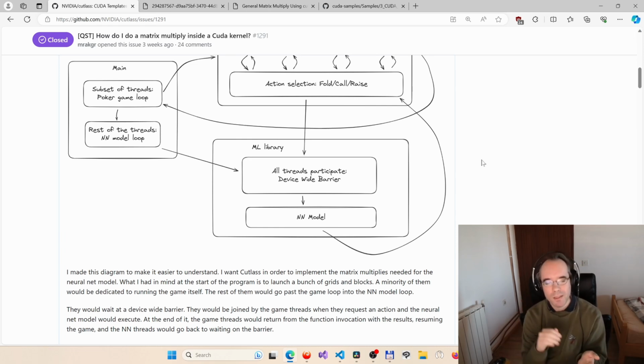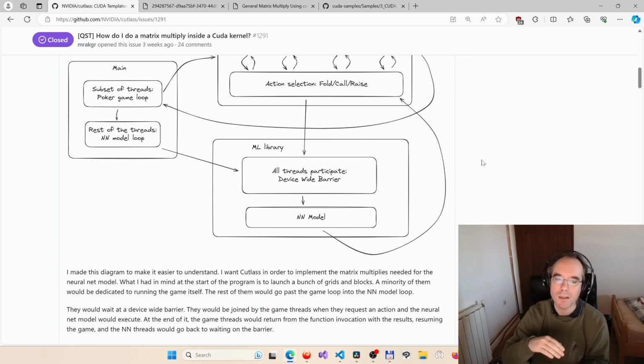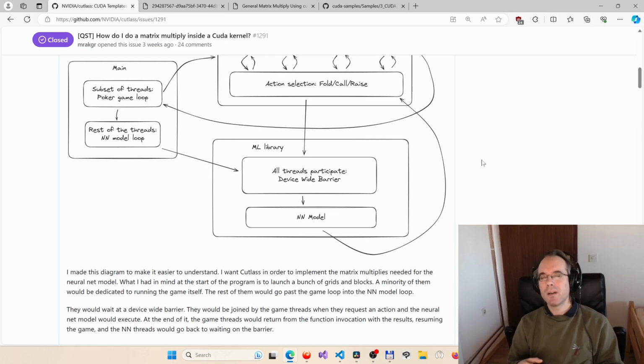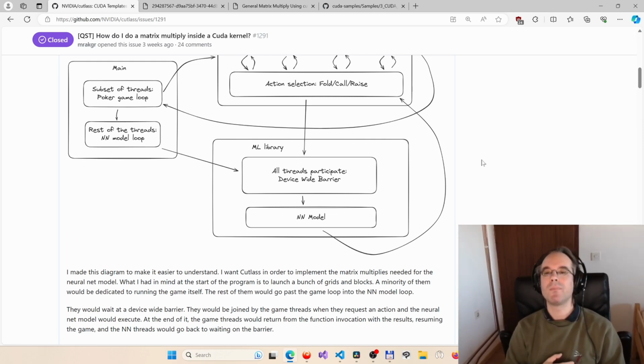We need to do a reality check. I did the no-limit poker game as well as a neural network model back in 2021. It was done using Python for the game, and the neural network model was done using the PyTorch library. I had a bunch of models that I was trying out back then, and in terms of performance I got something like between 10,000 and 100,000 hands per second. For this particular library I want something like 100 million. Otherwise I'm pretty much wasting my time doing this.